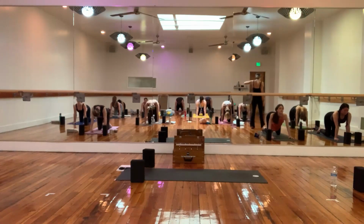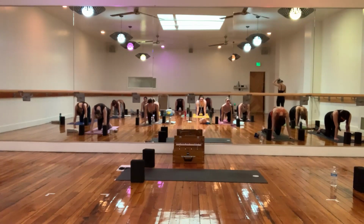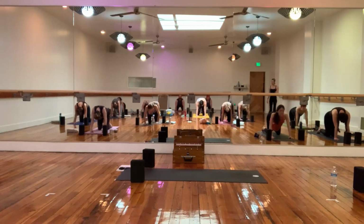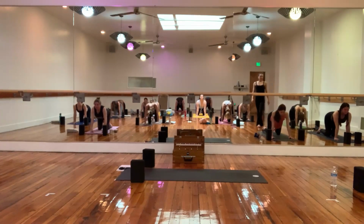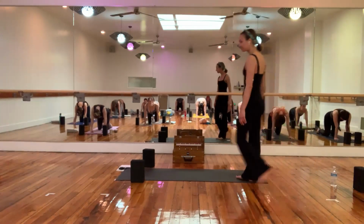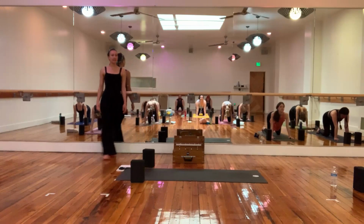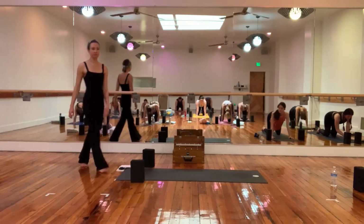And then as you take your head down for cat pose, focus on tucking your chin towards your chest to create more length through the back of your neck. Beautiful. 2 more. Last one. All right, take your spine back through neutral.